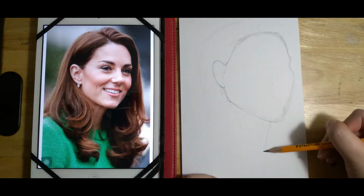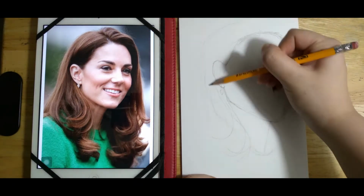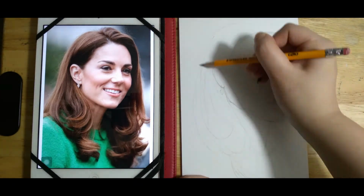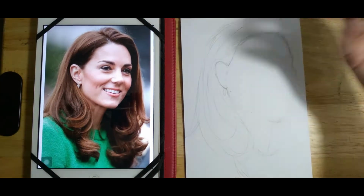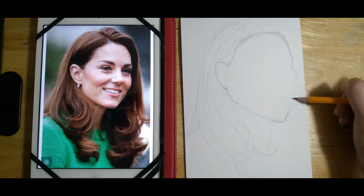First, we roughly sketch out her face shape, following the direction of her hair. Now it is important to take note that you should be sure of your angle. Where exactly are you drawing?